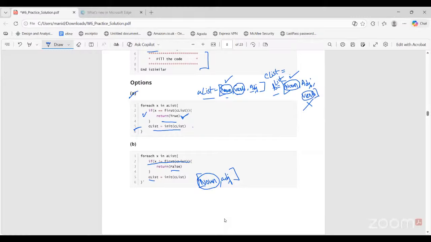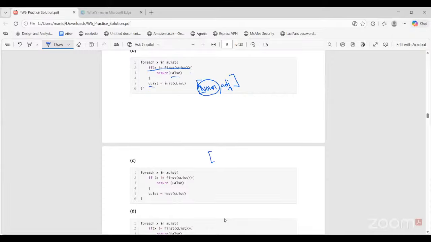So what do you think? This option is not correct. Let's say I take two actually similar sentences, let's say noun, verb, and adjective is also there for this B list, right? Then after the first iteration, this adjective is gone. Second time, comparing this verb with this noun again. So this is not the correct comparison, right? Because here also it will say that first of C list is not equal to X and it will return false even though these two are similar sentences. So again, this cannot be correct.